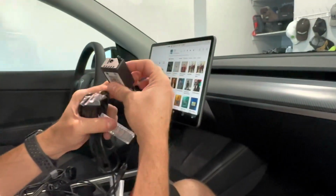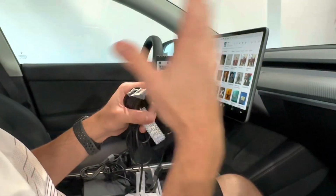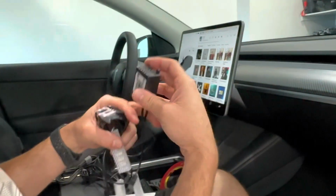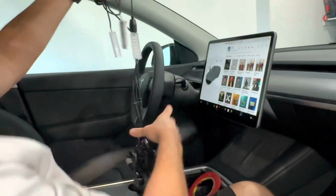This is the LED controller. This has an app. You download the app, and then you can control the lights. You can control which color, so it's got multiple colors, and it can do different flashing patterns. So it's pretty cool how you can do that. So once we get it all installed, we'll then download the app and get that installed here.